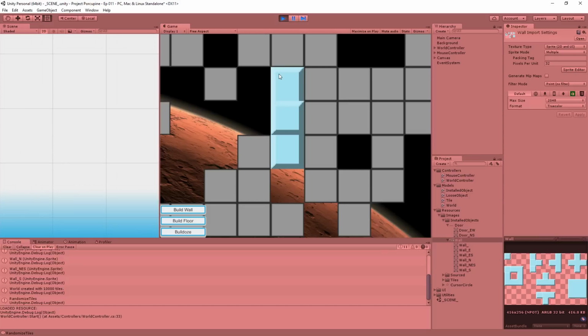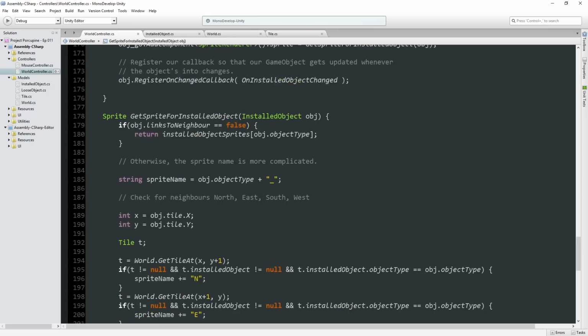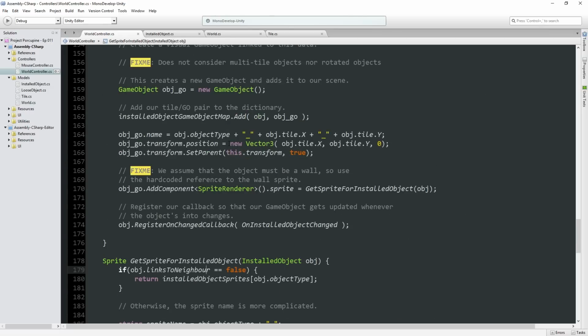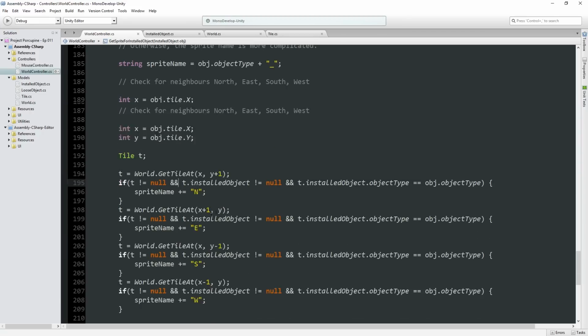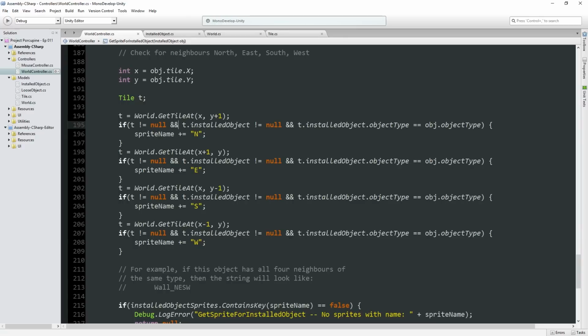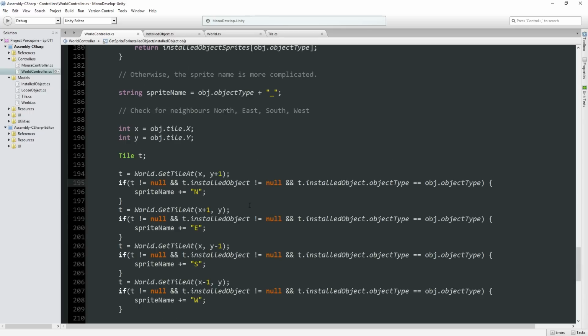So we're going to take care of that next time because this video has already gone well beyond 30 minutes. So next time I'm going to continue to work on this code just a wee bit so that after we set up the sprite, we should go and tell the neighbors, hey, you might need to update your graphic. Just letting you know, you might need to update your graphic. And in particular, it could happen right here. Right now we know we have a neighbor to our north that should be linked to us, so we should tell it to update its graphic. We're going to take care of that next time.